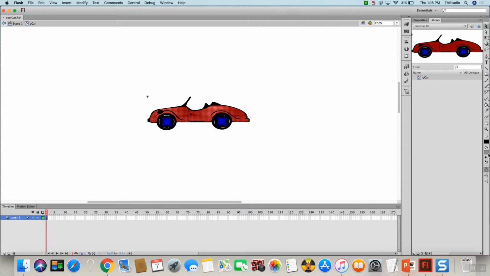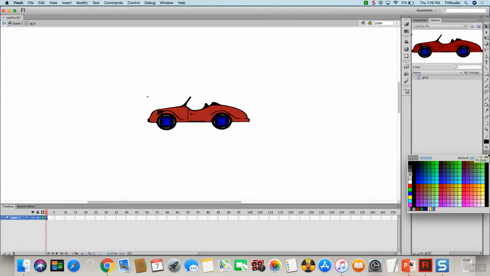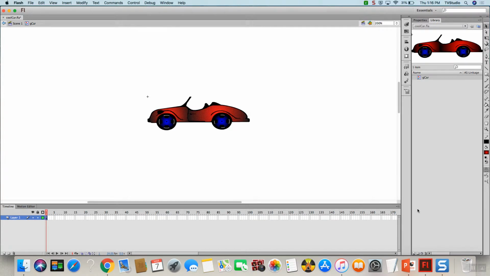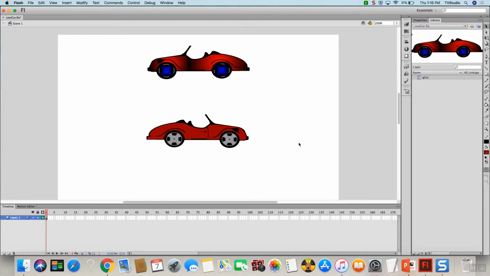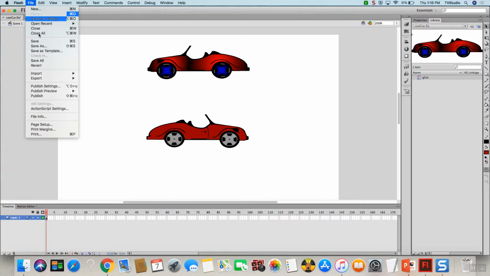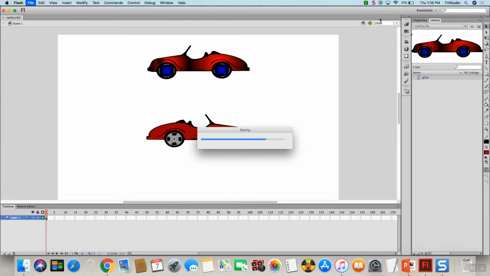All right, and in the book it tells us to make it red gradient. You guys can make it whatever color you want. Once you get it changed to whatever color that you want, you can go back to Scene 1 and it's made that change. And then we're going to go ahead and save what we've done up to that point.